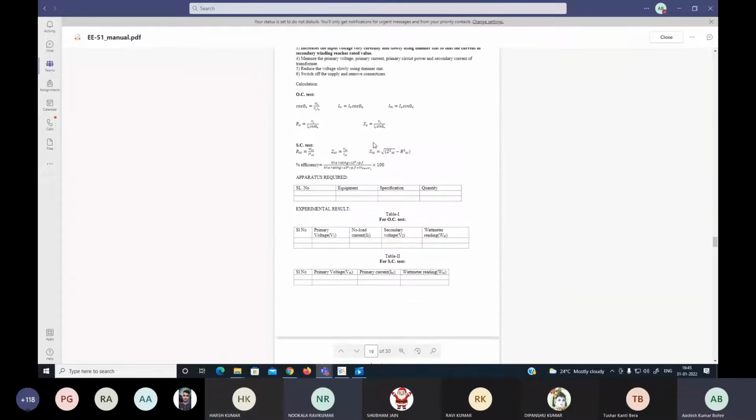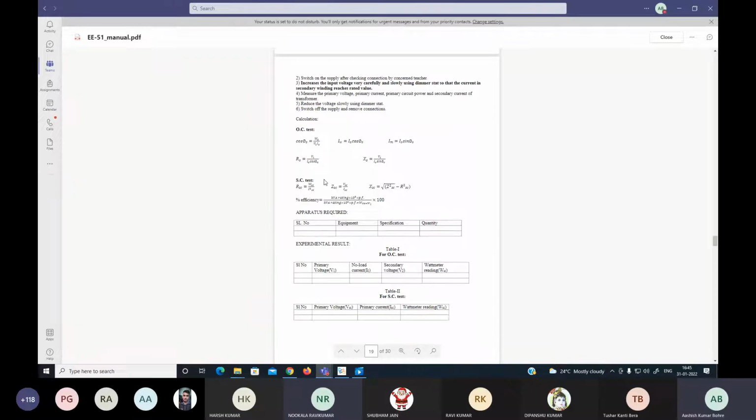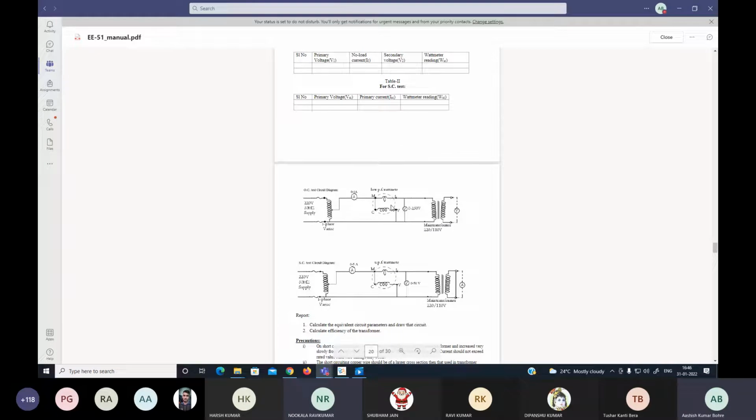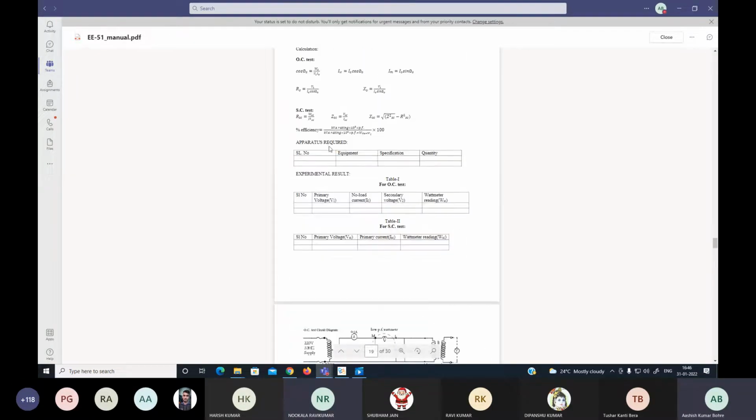You see in this manual, everything is given, the parameters. Is it okay for the OC test and short circuit test? What we have noted down here is the different equipment, the apparatus, as we told you in the experiment recording also. Serial number 1, one voltmeter, rating 0 to 150, connected on the primary side, quantity 1. Serial number 2, another voltmeter, rating 0 to 300, quantity 1. Equipment number 3, wattmeter: you have to specify the rating you have used, 0 to 125 volt, 1 ampere, quantity 1. That is basically an LPF wattmeter, low power factor wattmeter. It is also written here in your circuit that we have used the LPF wattmeter. So all apparatus you have to note down here.